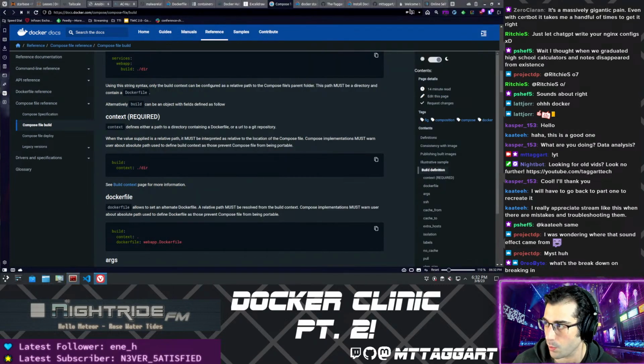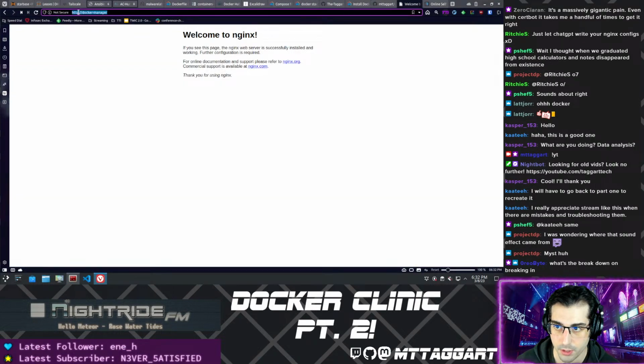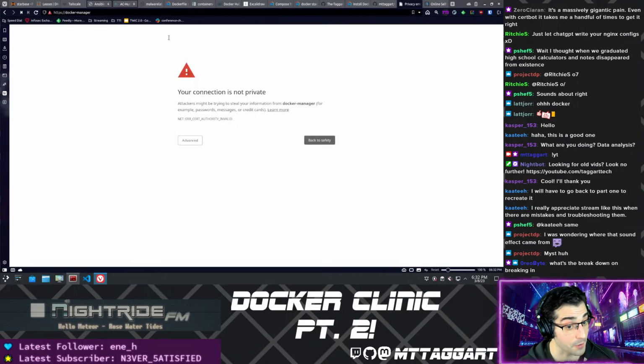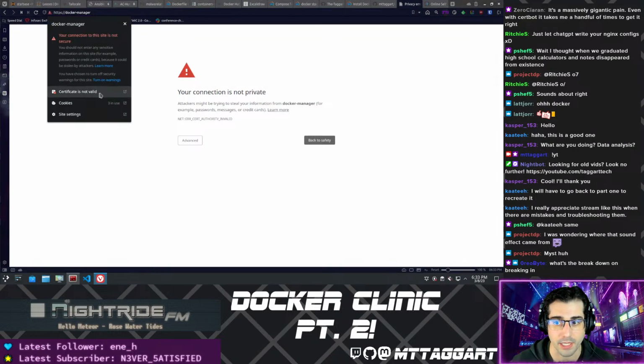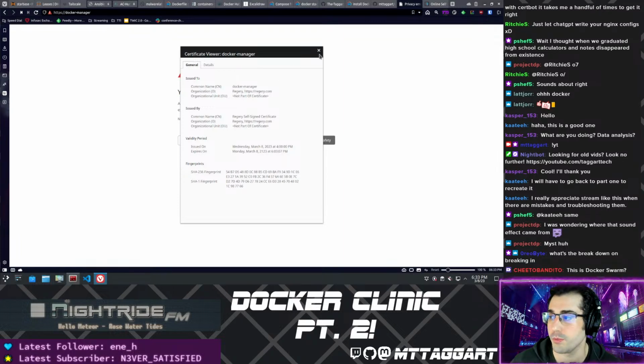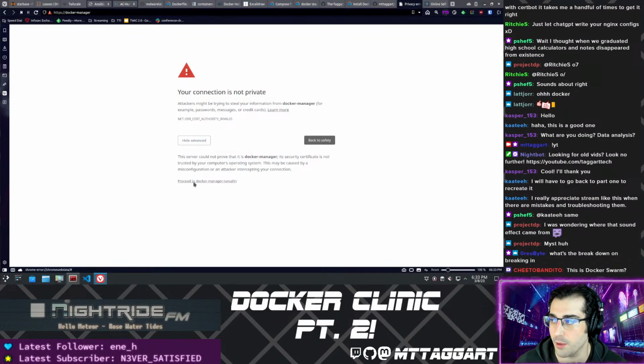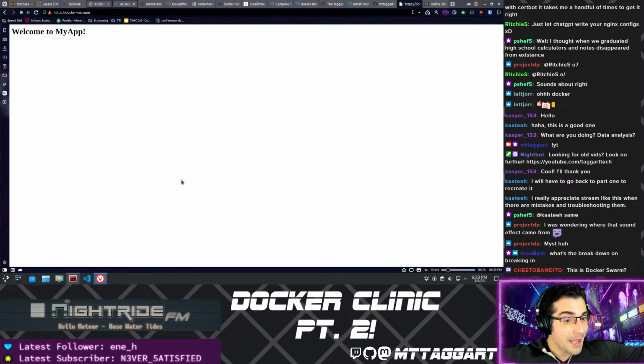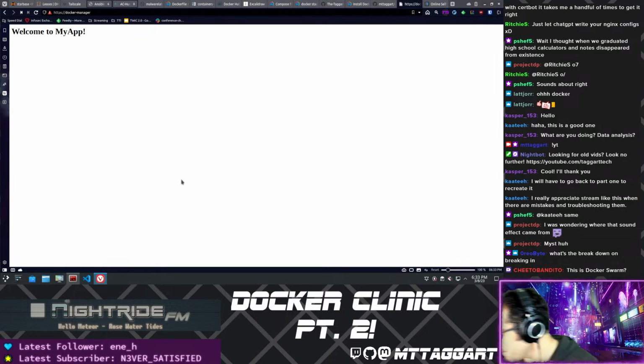Let's see if all of this worked as I hope. So I can actually just redirect here. I got redirected to HTTPS. Now, it's an unsafe cert, but nevertheless, if I look at it, there's my Docker Manager cert. It is, in fact, redirecting. This is Docker Swarm Cheeto, yes. So we'll head there. We'll proceed. My app is loaded. So I have this working in Docker Swarm mode. We built the image that it was relying on, and then we used the Docker Compose file to deploy it.